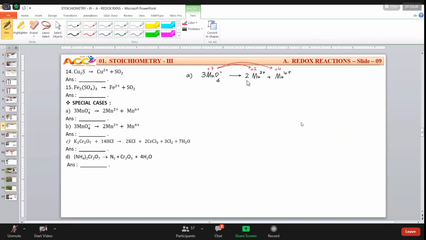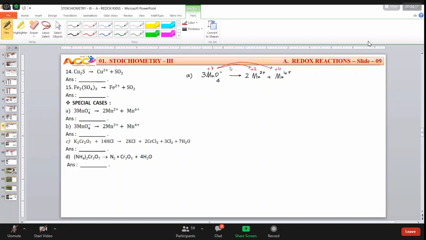Now, once you're having this one, then, sir, both are reduction reactions. Plus 7 to plus 2, gain of electron. Plus 7 to plus 4, gain of electron. Then how to proceed further? Sir, already we have done so many examples of multiple oxidations. Yes, but here the problem is that earlier 2 different elements were there, here we have the same element enjoying 2 different paths.